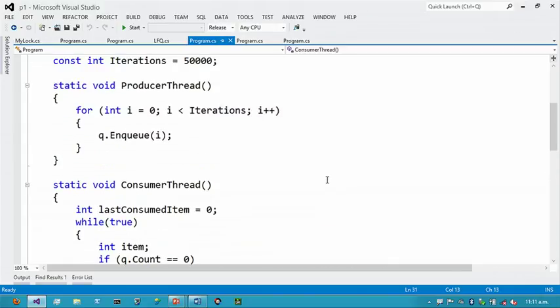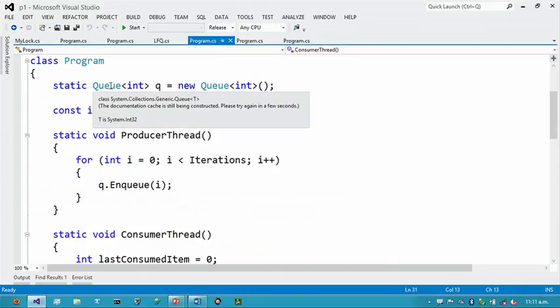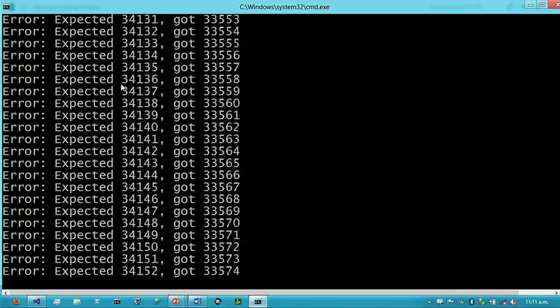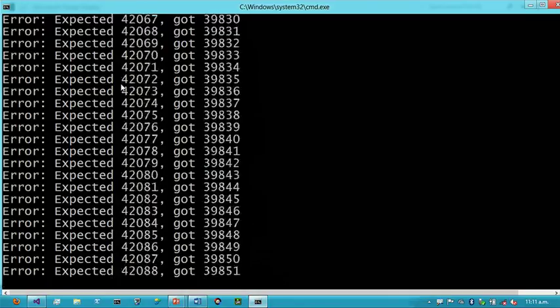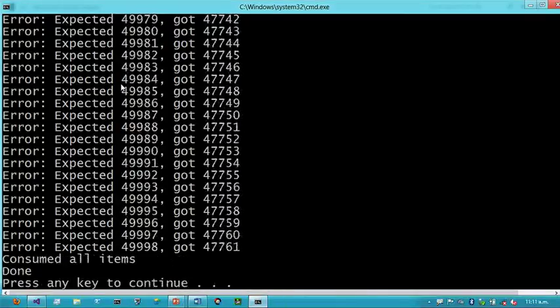And at the moment, it's compiled to use the standard .NET queue, which makes no claims of thread safety. If we run it, we see a whole stack of errors. Why is that? Well, inside the standard .NET queue, there's a whole bunch of data structures involving buffers and copying around and so on and so forth. It doesn't do any locking, and it doesn't try to be thread safe, so it's getting bitten by one of those 3 previous bugs. Probably just the interleaving one. That's the most common one.